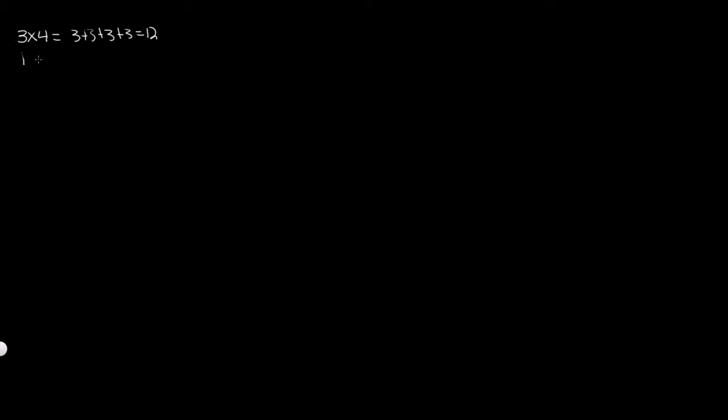We'll say 15 divided by 5. What is that equal to? Well, instead of repeated addition, it's actually repeated subtraction, kind of. You see, we will subtract 5 from 15 until we get 0. So 1, 2, 3. We can subtract 5 from 15 3 times before we get 0. Therefore, 15 divided by 5 is equal to 3.